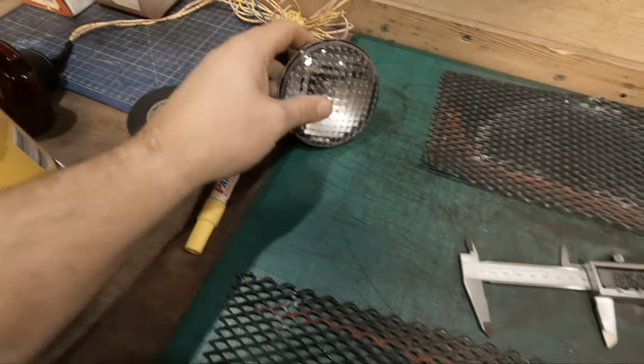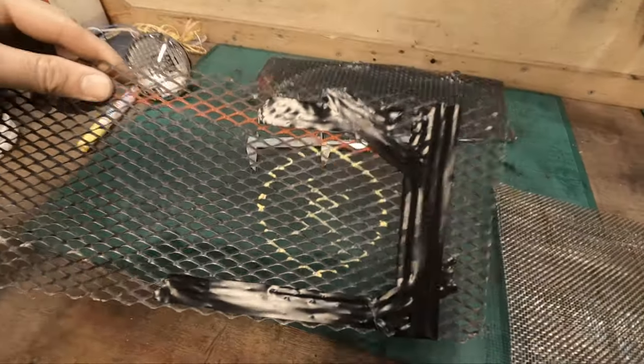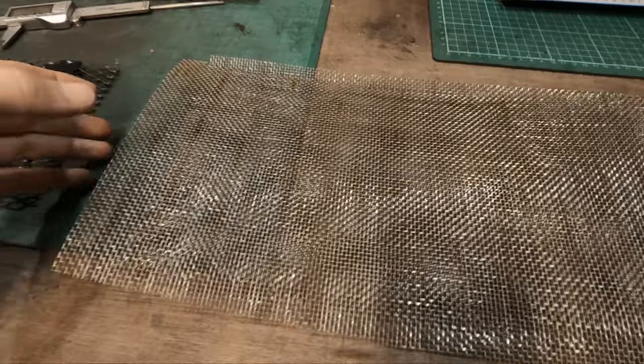Okay, so I've measured the lights and they're 79 to 80 centimeters wide. So I've took the mesh off, marked where I need to put them. However, I do have some spare metal laying around. I've got quite a lot of this, but I don't know. I mean, I'm going to paint both black regardless, but I don't know if that would look better or this one.